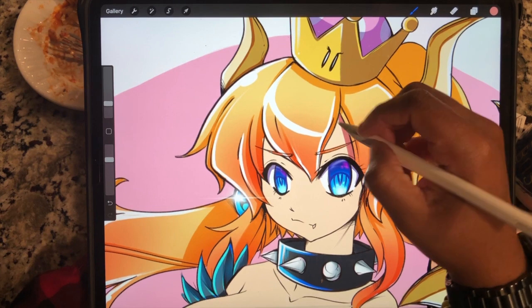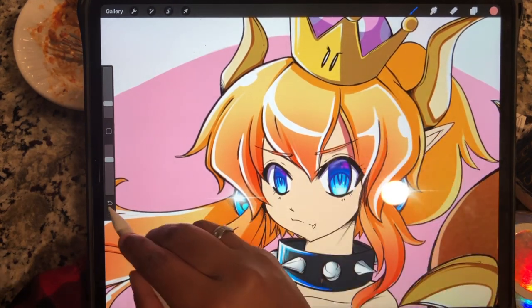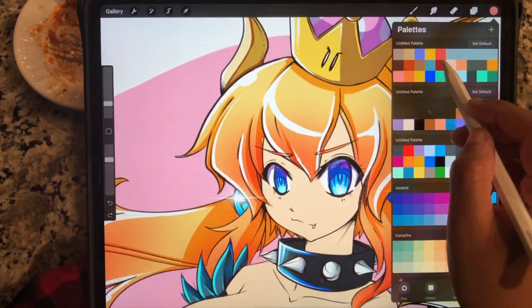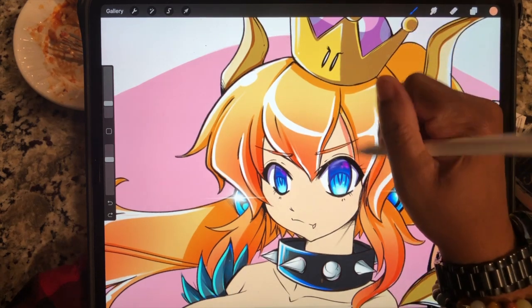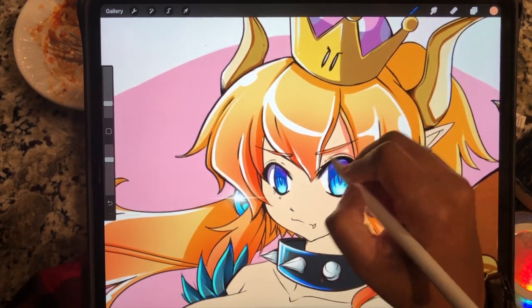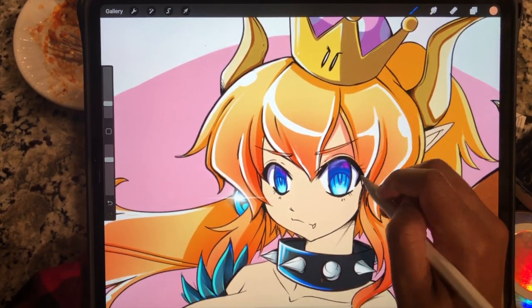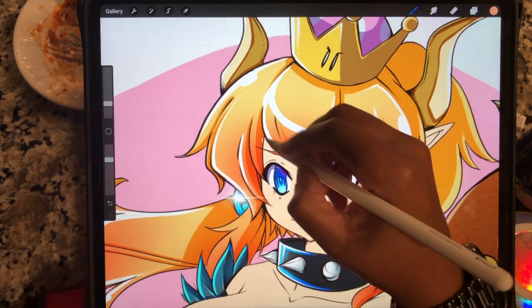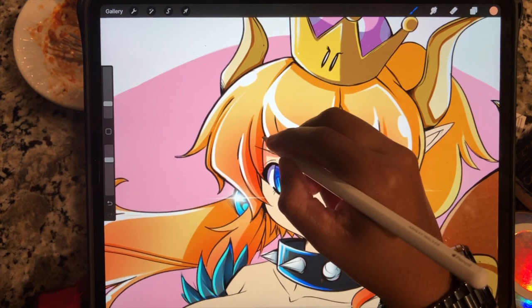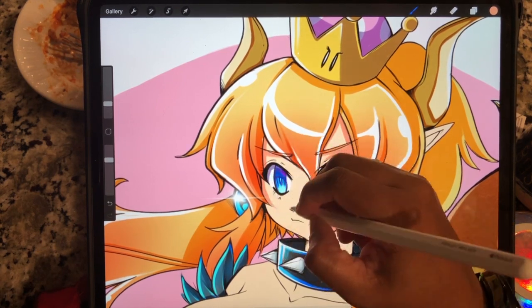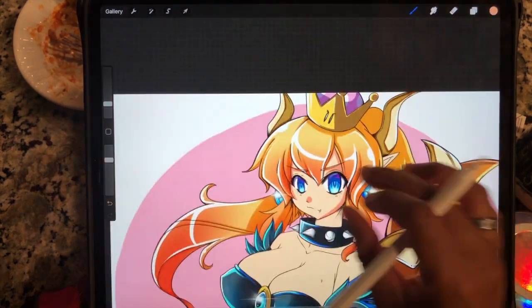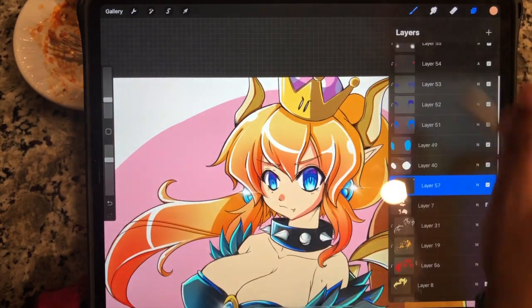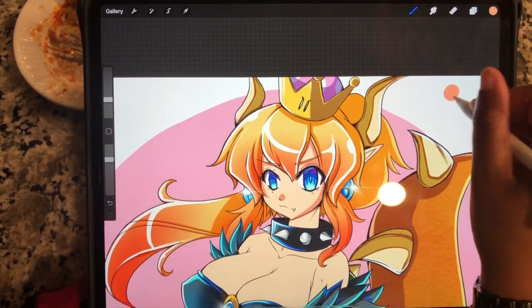And today I'm going to show you how to shade skin tones, and I have Bowsette here. I'm going to go ahead and jump in. This video is not going to be super long, but I'm going to show you the basics of how I shade skin tones. With women who are Caucasian, they usually have a peachy undertone or olive undertone, and usually I choose a pinky type of peach color to use as a shade color.